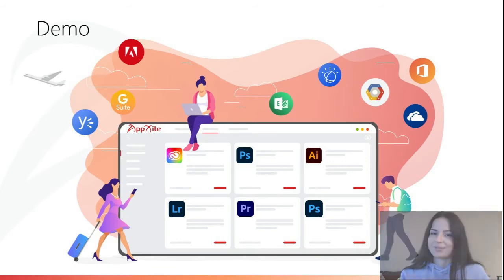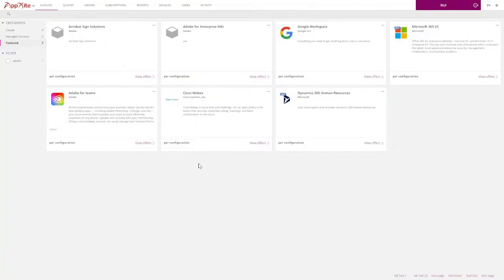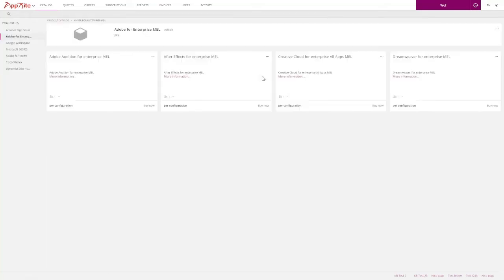Okay, let's jump to the Adobe demo environment. As long as it's a demo environment, you don't see enough marketing here, but Adobe does provide AppXite with fully loaded information with marketing materials and everything that is needed for a production environment without the involvement of the seller. I'm logged in as a seller, and this is my Adobe customer.